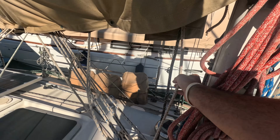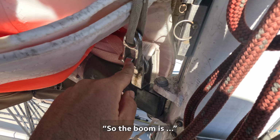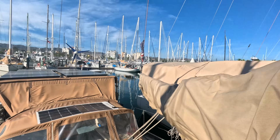Okay, so I got my 3/4 inch wrench and socket. I guess I'm gonna have to ease the vang, the boom brake, so I get the boom off the gooseneck, and I'm gonna put a halyard up to support the boom's weight, and then slide the whole thing away from the mast. So the boom's attached here. Tighten the halyard. There we go.